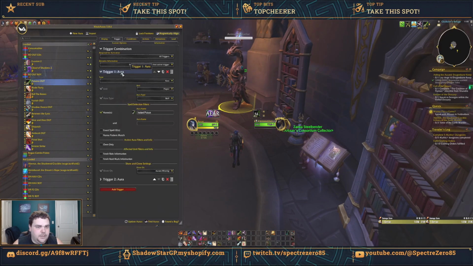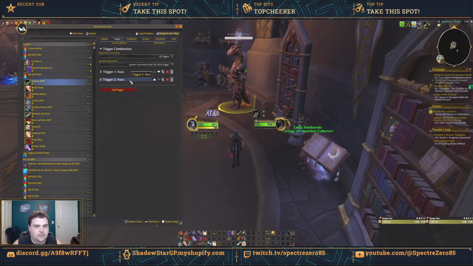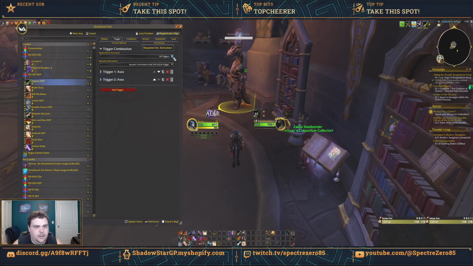What that should do now is only work if both. Well, it's going to only work if both. Okay, now I know what the screw up was. It's trying to say the aura will only be active if both are missing. It's not either or.